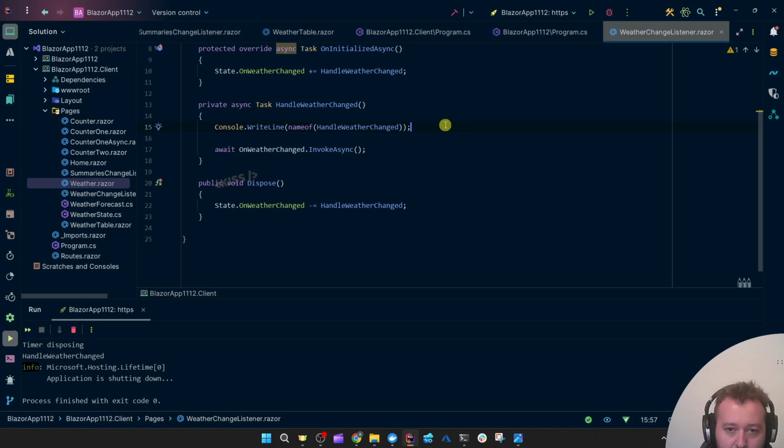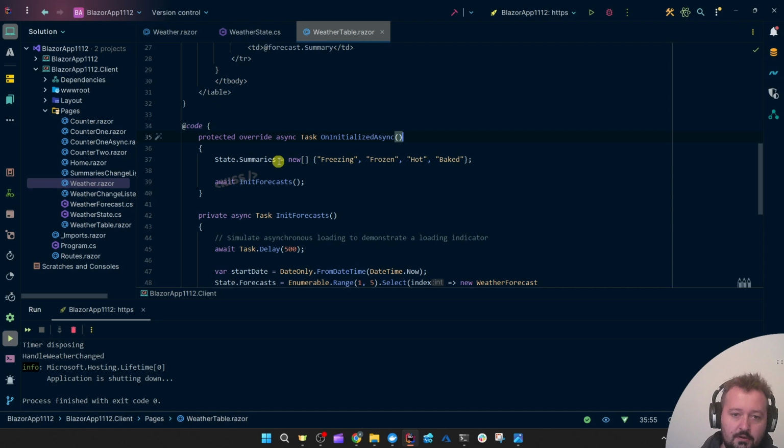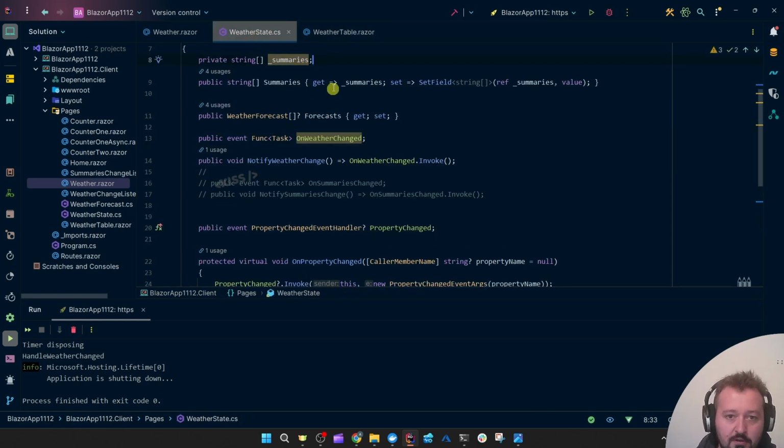It was logging in here. I guess we can move those initial ones to the backing field in the state. Let's do it, keep it like that, not to confuse ourselves.